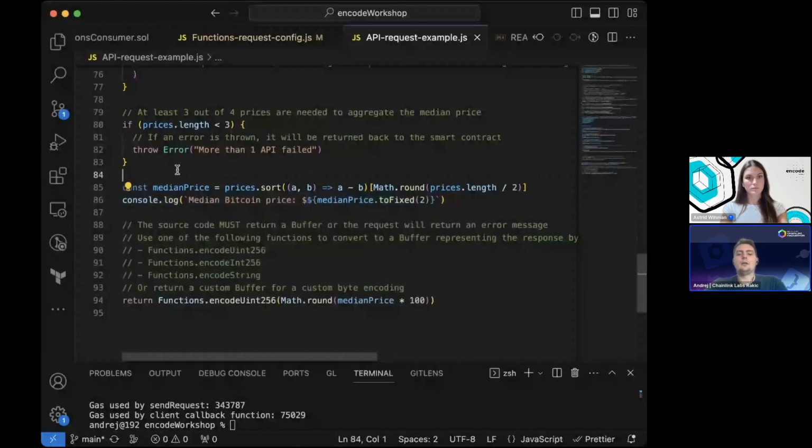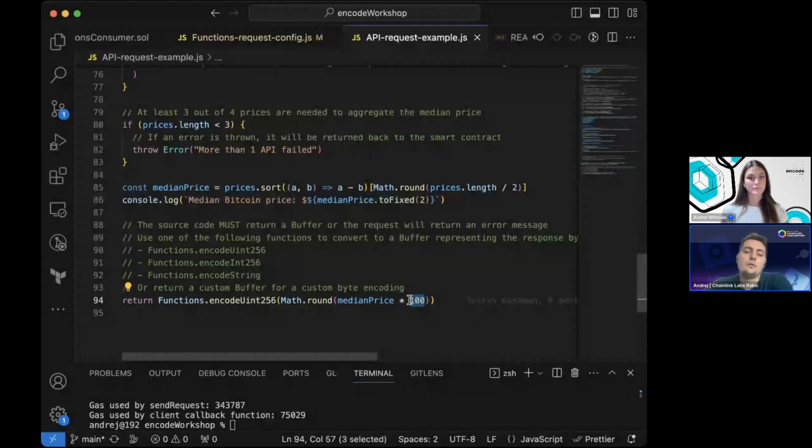And it will send it back as a uint256 value to a calling smart contract, times 100. That means that your calling smart contract will need to take care that this price will come with 2 decimal places, so it will need to do some proper calculations as well. And that's pretty much it.